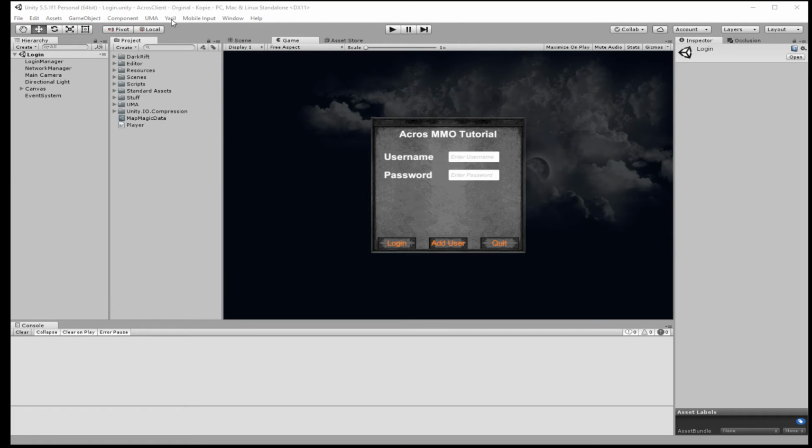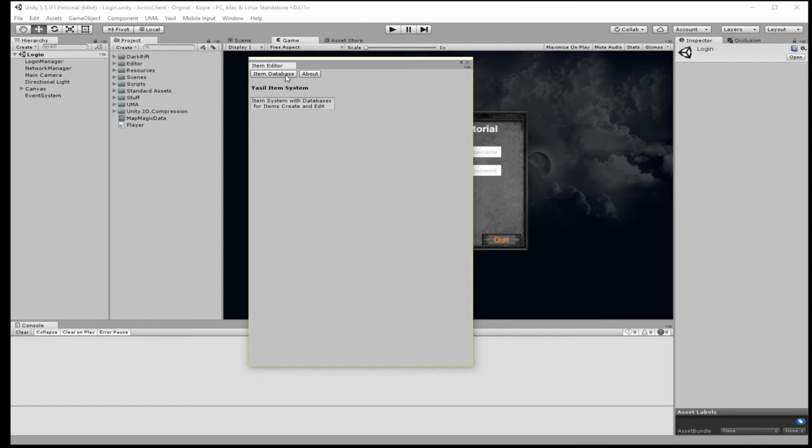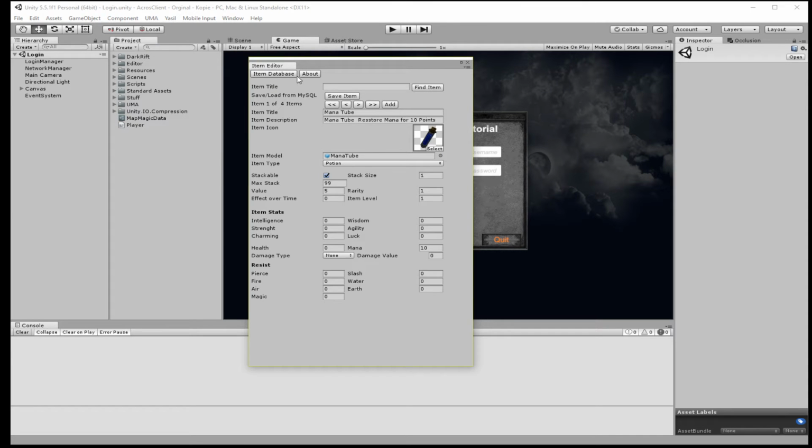Today we want to read and save items into our database with the help of the plugin we made in the last two parts. So basically we want to see if we can achieve that if we go onto our item database and click here on save item, that our database will be updated or even a new item will be created.